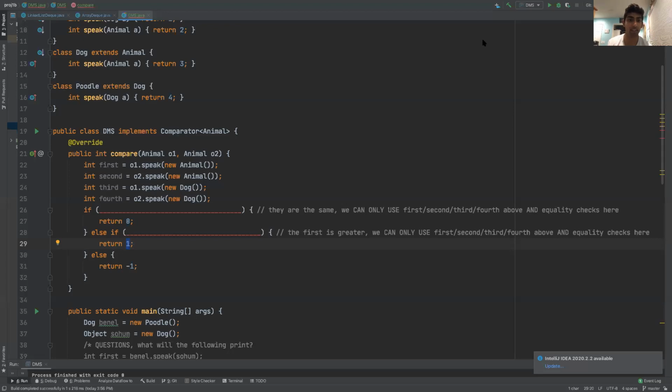Okay, so let's go over the solution. For this check, we want it to give us true when the objects are equal. So what are the cases when the objects are equal? We can have both are animals, both are dogs, or both are poodles. These are the cases.